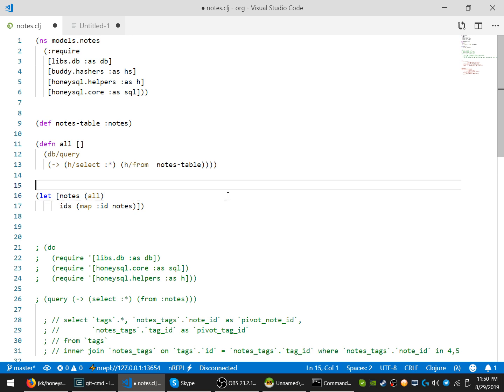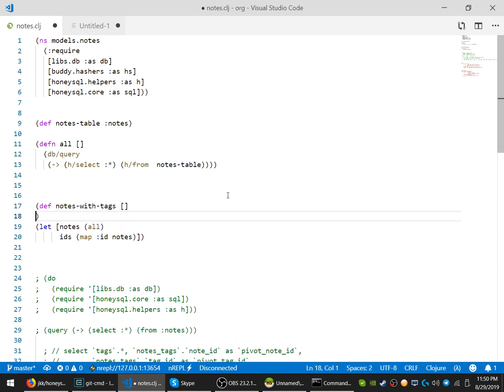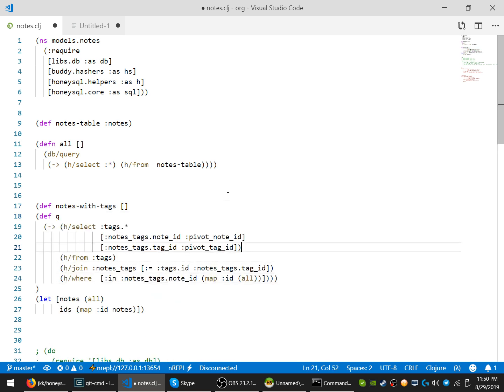Now let's go def with tags notes with tags. And what we're gonna do in here, we only gonna select IDs, not select tags, or we can say select tags. Yeah, we can say that for now.